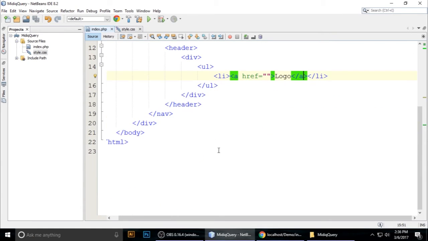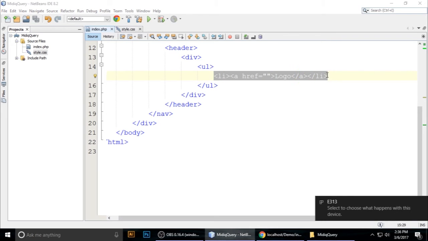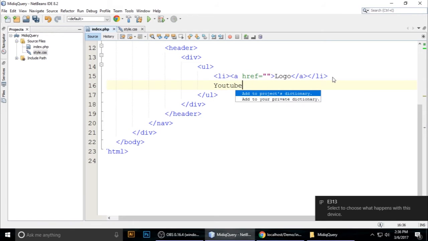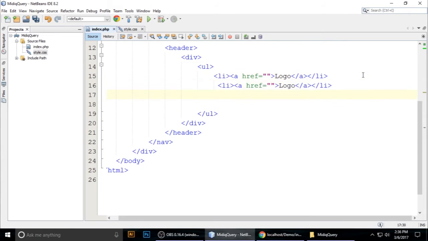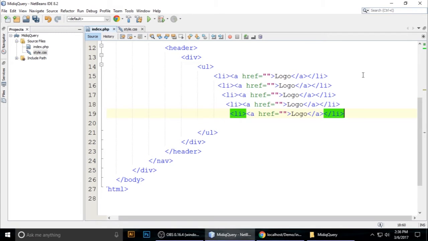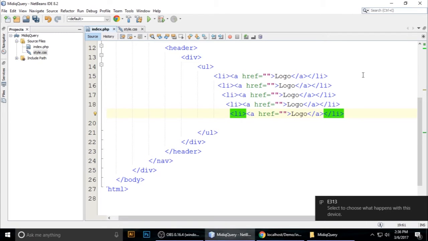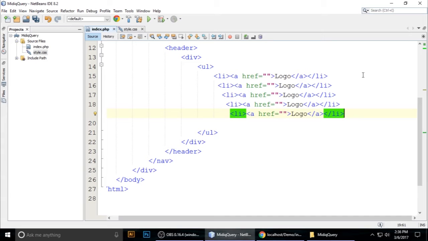Okay, so just copy and paste three or four times, depending on how many links you want. Just copy it and paste it here, here, and here. So I have created the 5 links here. Second one is services.